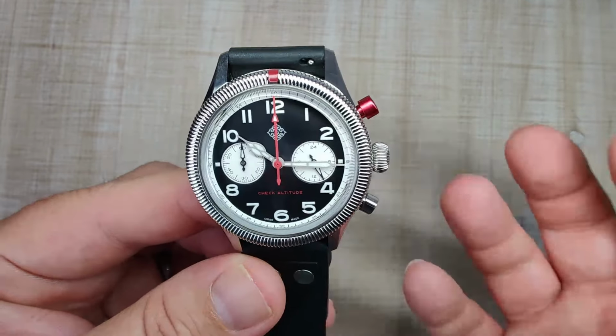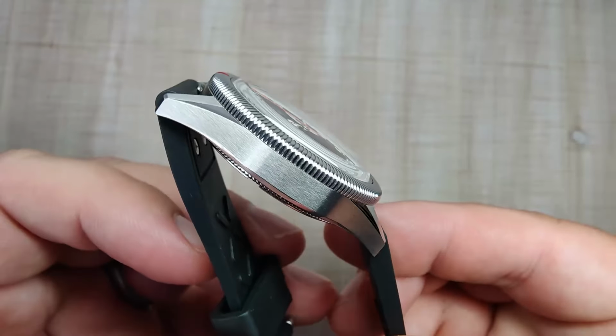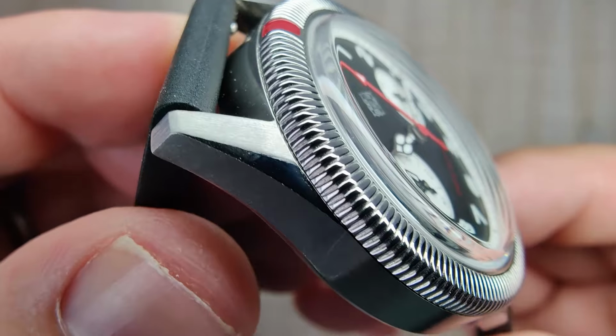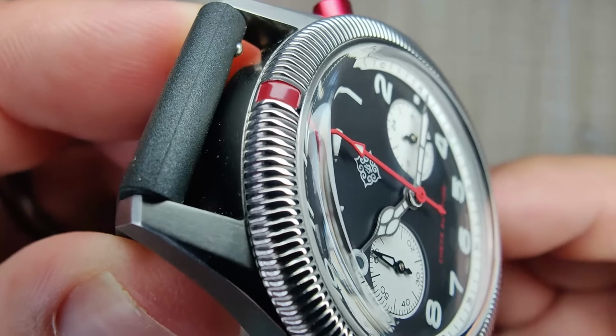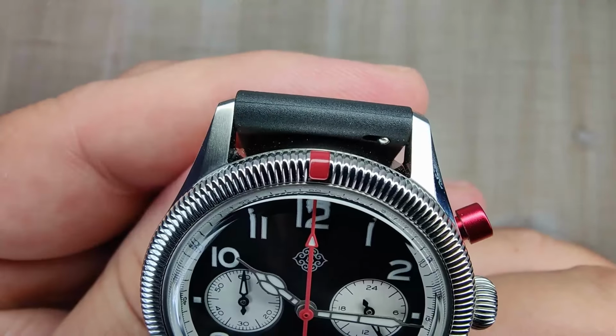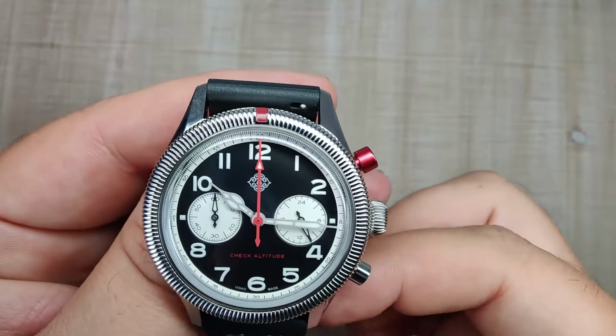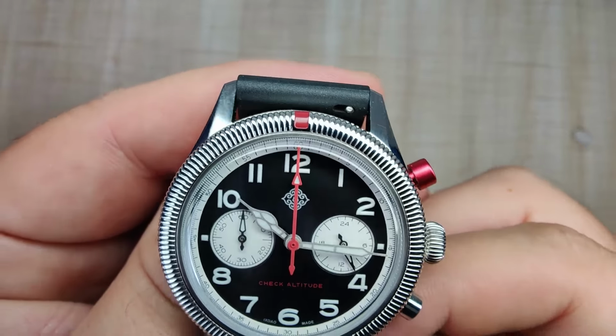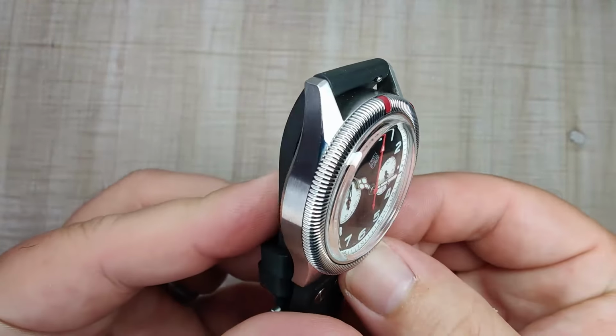Another aspect to the case is the bezel. So we do have a rotating bezel on this watch. Really nicely done. That coin edge looks fantastic there. I mean, just the attention to detail. It just looks really, really good. You do have a painted section here for your 12 o'clock pip. It's not lumed or anything like that. The alignment on it is a little bit off, but it's not bad. It's not anything that's bothered me.